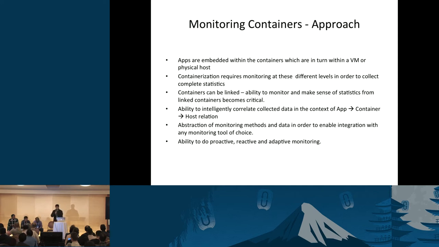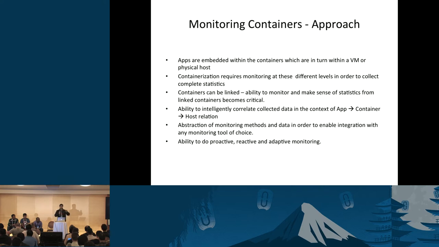Let's see. You need to be able to identify the different levels at which you want to monitor. One is definitely your application level, and then your cluster level. Now, what kind of monitoring? We'll get to that in the next slide. And at host level, you see some statistics, available resources and so on. What it means in terms of related containers, that's the key. One container might say, okay, I have 1 TB available. The other container might also say 1 TB available. For all you know, that's a shared 1 TB. So how do we assess those things? That becomes the key.